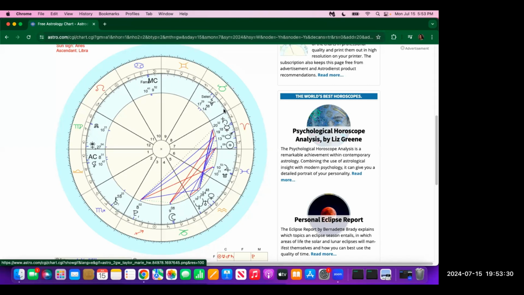The right side of your chart is other oriented energy. Are you more other oriented or are you more self oriented? If you have more of your planets towards the left side of your chart, that's more self focused, self directed. I do things for me, for my greater good, not in a selfish way, but you're more self directed. Or are you other focused, focused on your partner, focused on other people? So for me, mine is more so other focused.